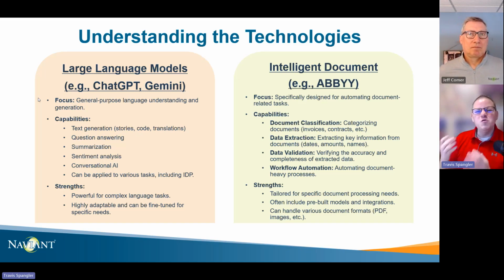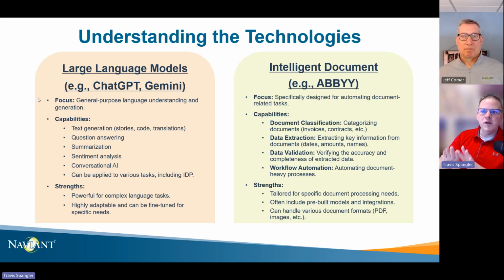They're just humongous models that understand how to interpret text. And then on the other side, we have intelligent document processing, like something like Abbyy, which is very focused, maybe specifically designed for automating specific document tasks. These are two really similar products, but there are some fine lines in their capabilities that we should consider.